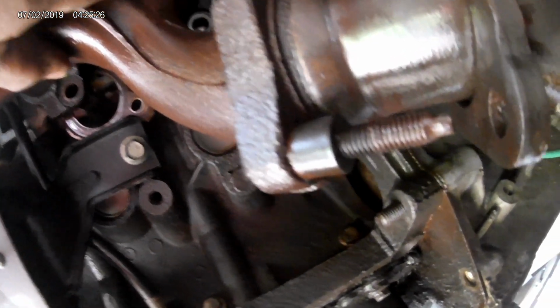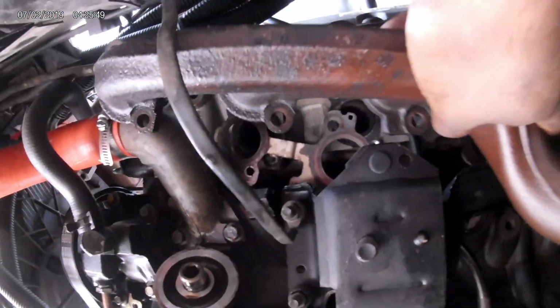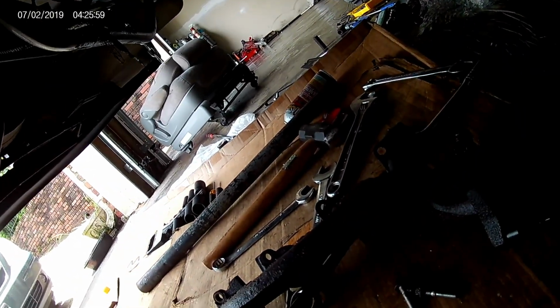Pull that out and make sure you unplug the sensor in here that goes into this pipe right here. Well, there's the plug. The O2 sensors are right above here, as y'all can see. So make sure you unplug them so when you drop your exhaust down, you won't have a problem. It won't pull on it. And we're gonna slide this up, and then to come down, and there you go. There you have it on your manifold. So we're gonna do the other side, same process, and drop that.